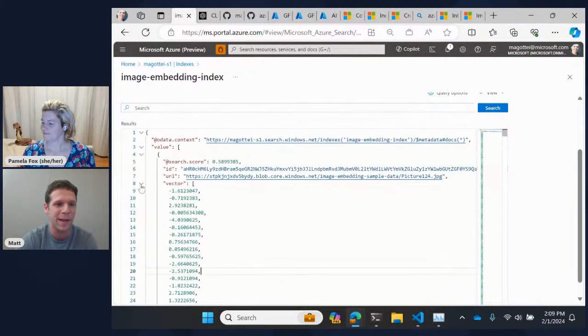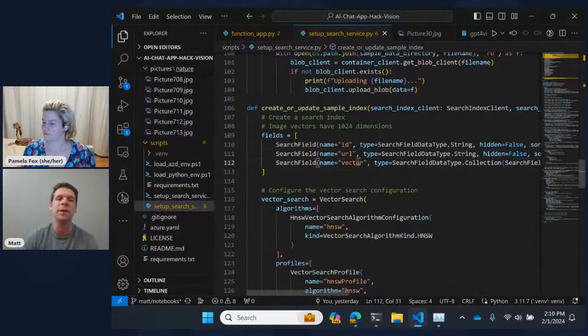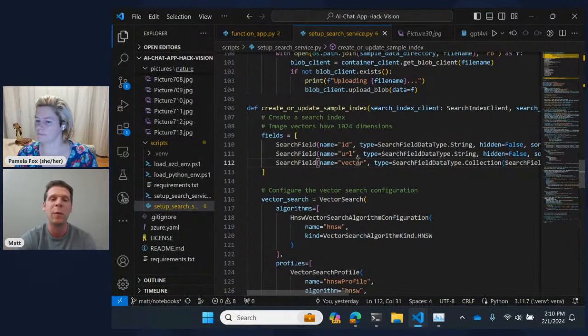It's kind of hard to understand, but what these numbers mean is very interesting. These numbers are kind of that Cognitive Services API we called. We give it an image, and it's basically saying my understanding of what this image is now being compressed into 1,024 numbers. And maybe a human can't understand what it means, but computers can. There's specifically a model that generates these things called embeddings. These embeddings are interpretable by the model.